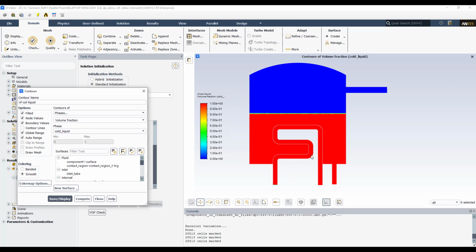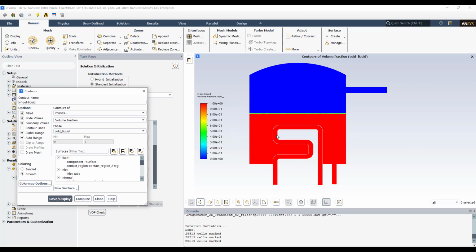But in this case I have two options: to fill this with hot liquid from the beginning, or to leave it like this and have the hot liquid enter by boundary condition, and in the transient formulation see how this is moving. For visualization, it is nice to see how the hot liquid is entering, but it is too time consuming for the simulation.